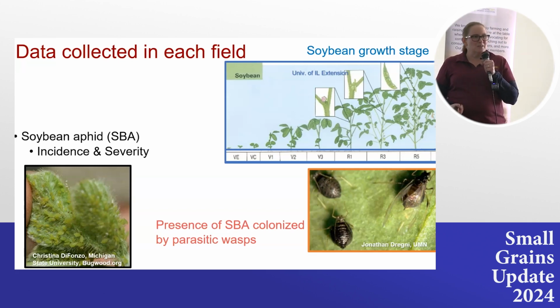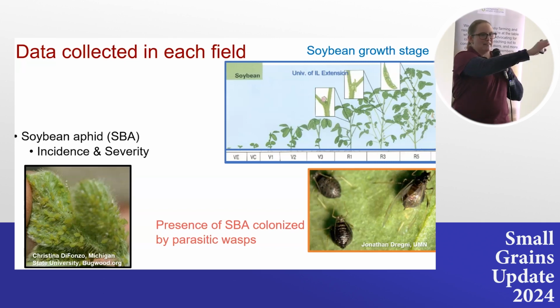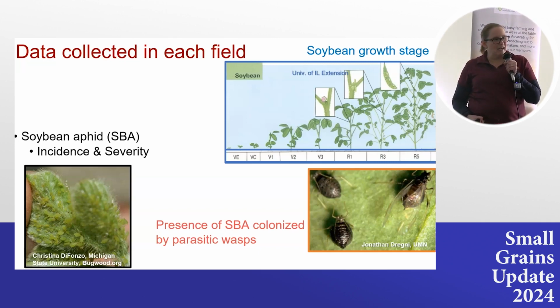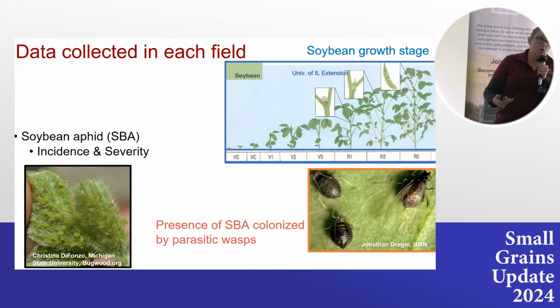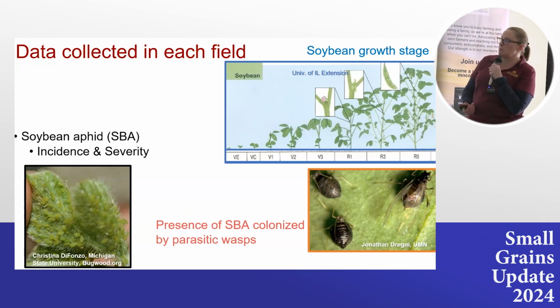After the last couple years, I was sort of hoping that aphids were going the way they've gone in Illinois and Wisconsin. But yeah, they were back with a vengeance in some of our fields up here. So in addition to looking at soybean aphid percentage of plants infested, they also looked at how many soybean aphids there were per plant. And they also looked for evidence of our natural enemies.